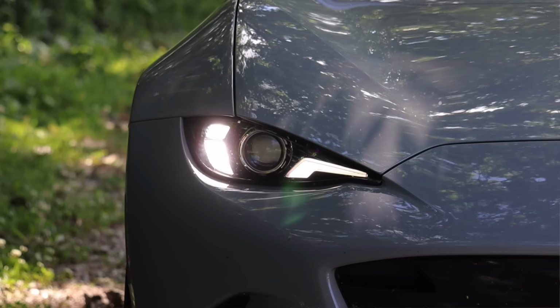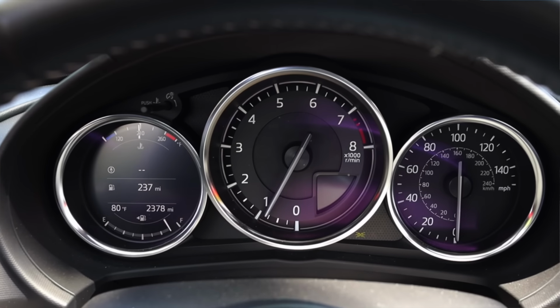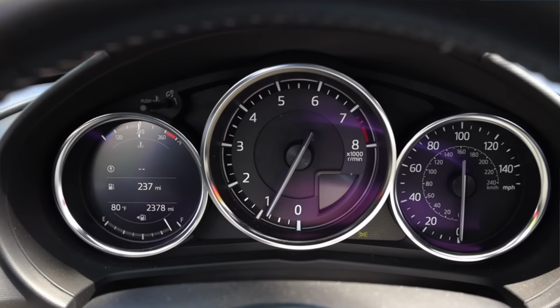So it does get daytime running light headlights that are LED and new LED taillights, which I absolutely love. This is also finished in the brand new Aero Gray color, which is really, really sweet to see. They added the Zircon Sand last year, and now this year they added Aero Gray. The center console gets more padding. The instrument cluster has been updated for easier readability at a glance. Here's what it looked like in 2023, and here's what it looks like in 2024. 2023, 2024. Starting to feel like I'm reading a highlights magazine at a dentist office. Can't tell a difference, honestly.